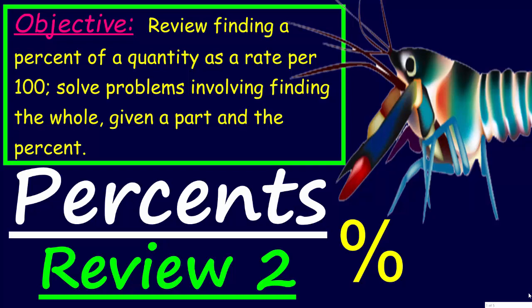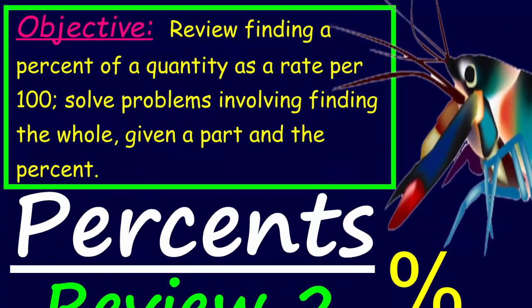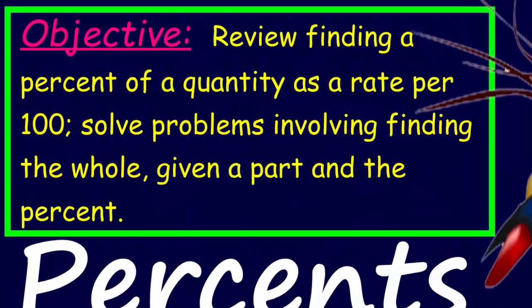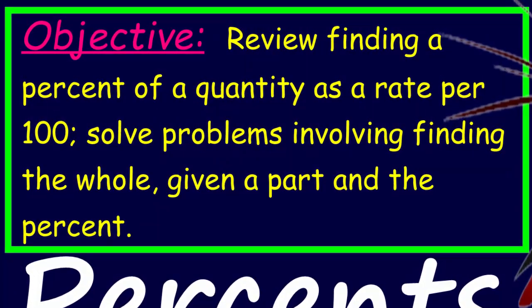If you haven't figured out, yes, this is the second video of two videos about percents. So let's go ahead and just review again that learning target, that objective. It says that we're going to be reviewing finding a percent of a quantity, right? We're going to do that as a rate per 100. We've done that. Solve problems involving finding the whole, right? Given a part and the percent. Now let's go ahead and get started.